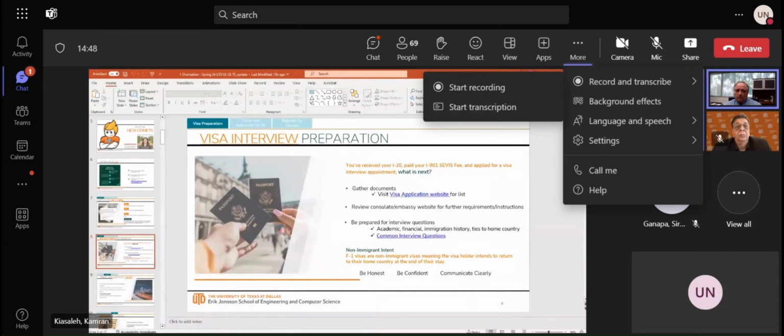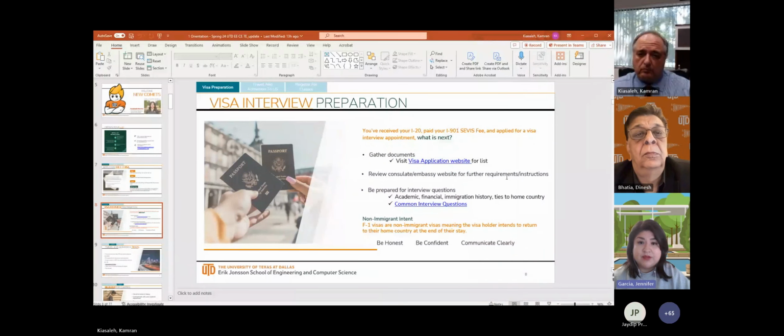And then depending where you are in the world, you'll want to review the consulate or embassy's website to see if there are any further requirements or instructions that you need to complete before your visa interview. Regulations, and so that is something that you want to keep in mind and look into beforehand.